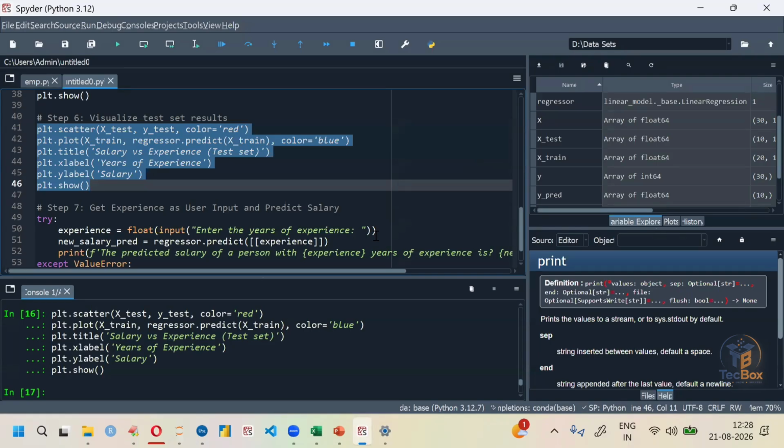Fine. So we stop recording. Okay. So this is about linear regression. And in the next video, we are going to see multiple linear regression. We have just completed simple linear regression and we shall go on to multiple linear regression.